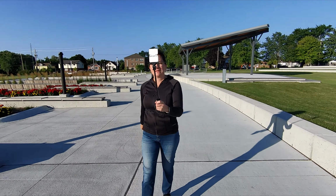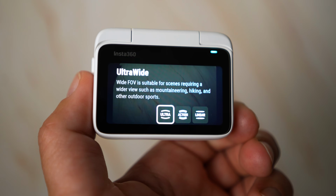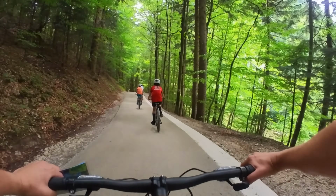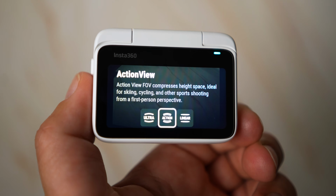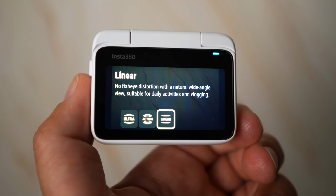Here's a quick tip: field of view. If you will be filming selfie vlogs, select ultra wide angle. If you will be riding or driving, select action view. And for traveling and everyday filming, select linear for best result.